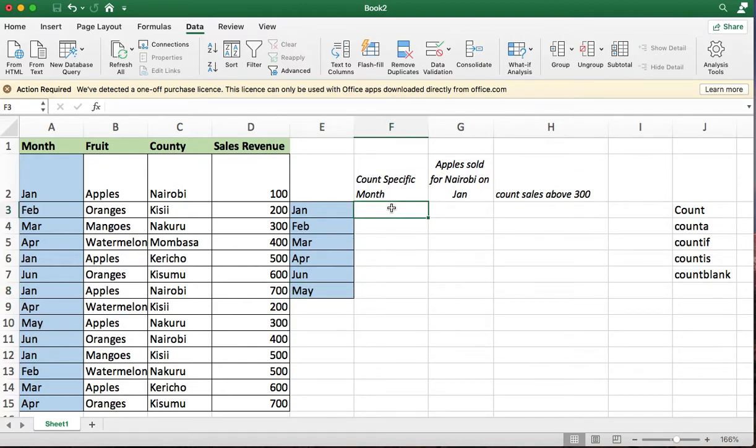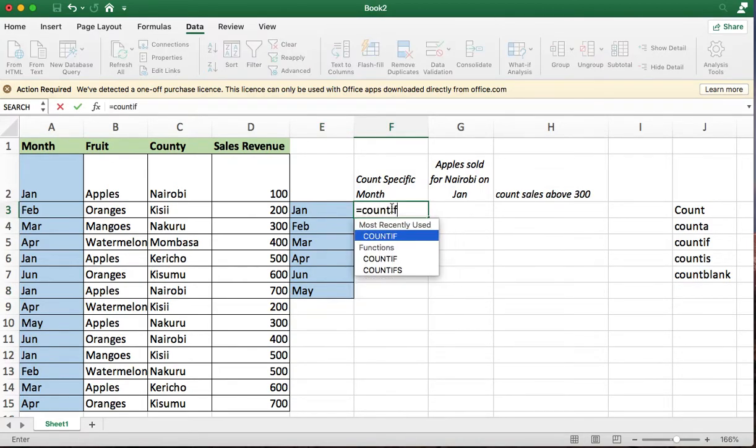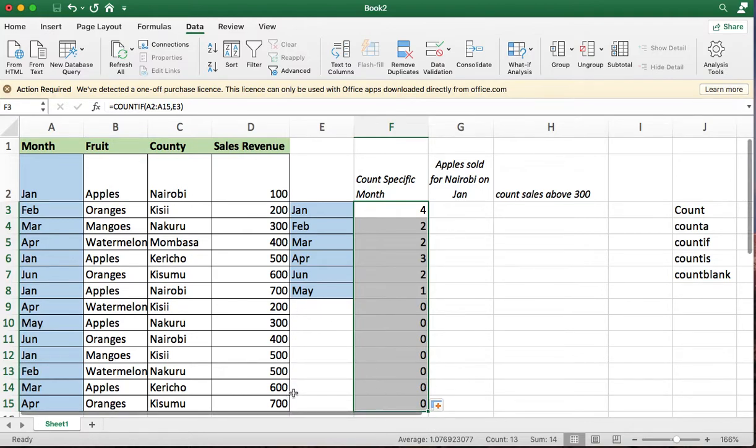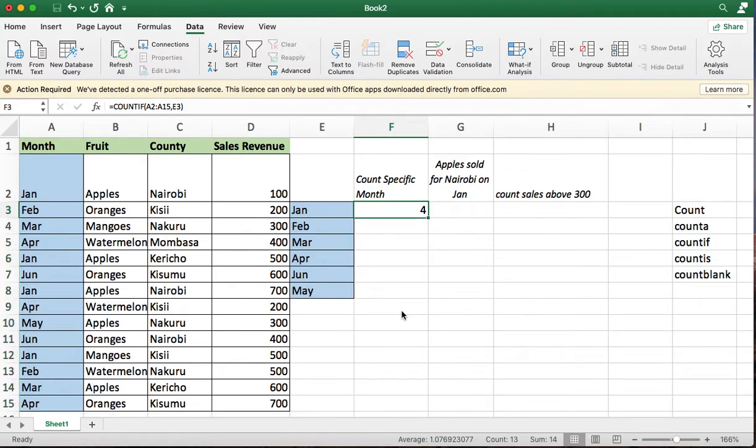So that is where we now call upon the COUNTIF function, and our range is this range, the one that contains duplicates, and then our criteria now is here. We do not want to absolute reference it, because we want the value to be changing as we go down the column. So that's it, and we do that. Now what you can do is autofill. We can actually autofill up to here.